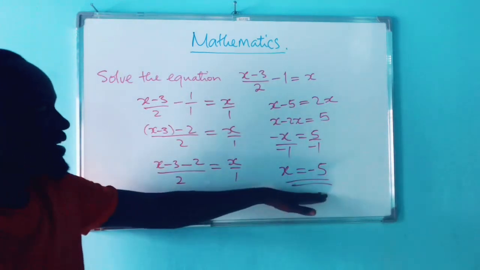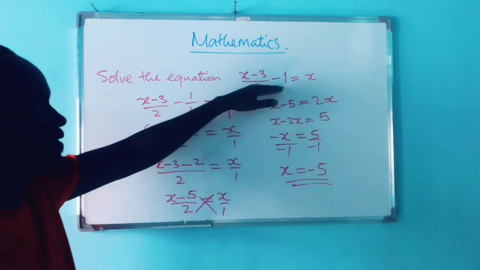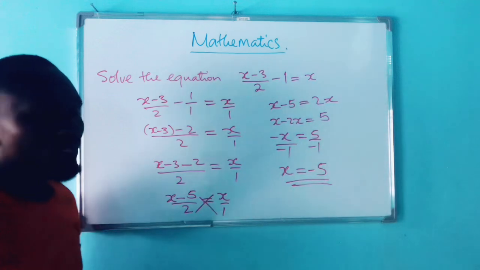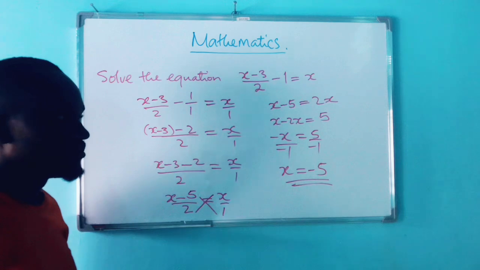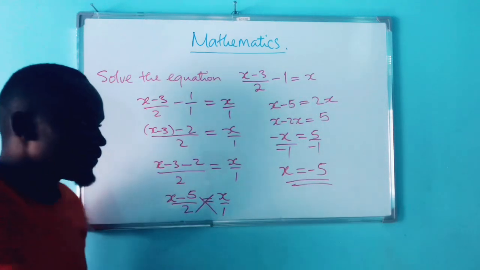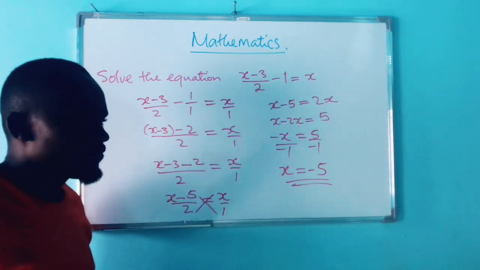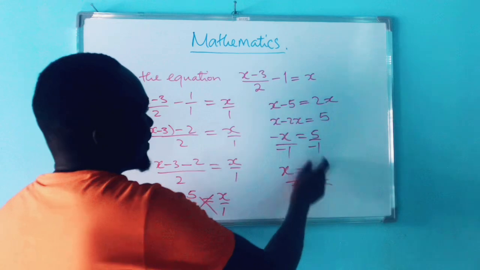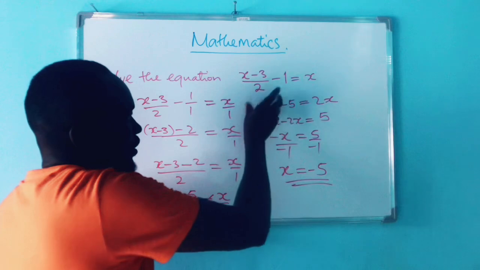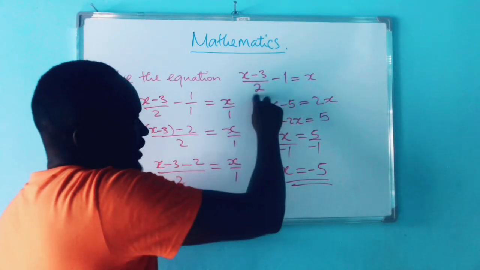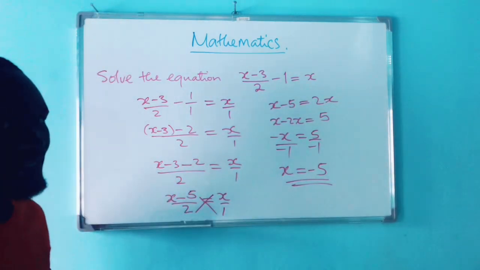So negative 5 is the value that we get for this equation. Negative 5 will satisfy this condition that we have, and so you can prove your answer. Gone are the days when you walk out of your exam room without knowing whether you got these kinds of equations right or not. You can prove your answer if you have time. Take negative 5 and plug it in where there's x, and simplify these sides, because you will not have a variable on this side. Here you have negative 5. So if you get negative 5 on this side, then your answer is definitely correct.